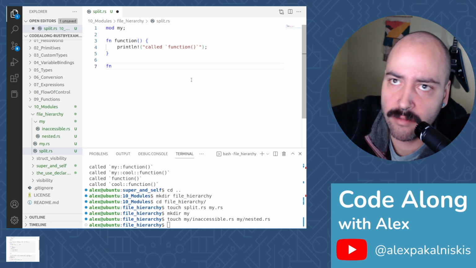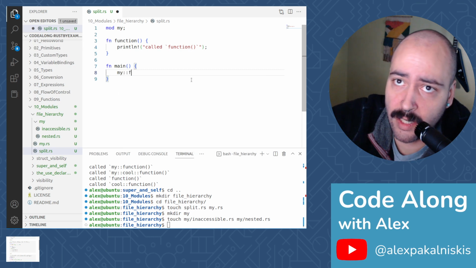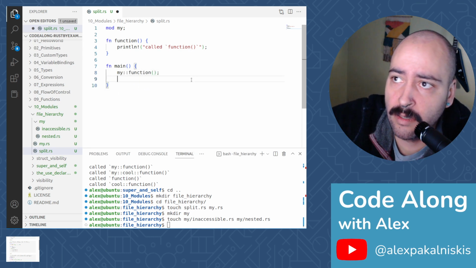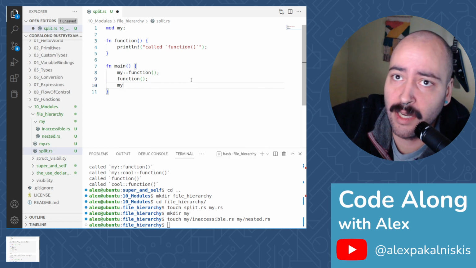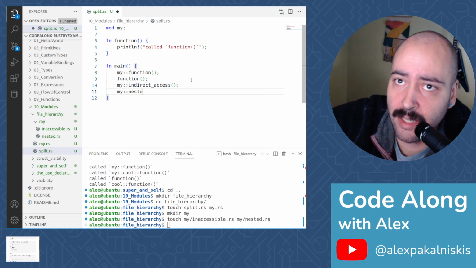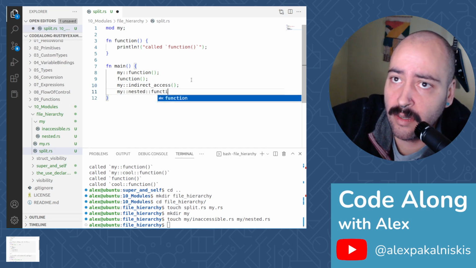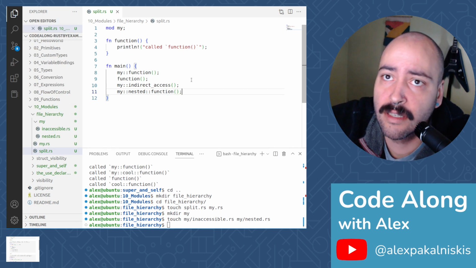And then the main function body will just be my function, my indirect access, and then my nested function. Okay, cool. Let's save that.